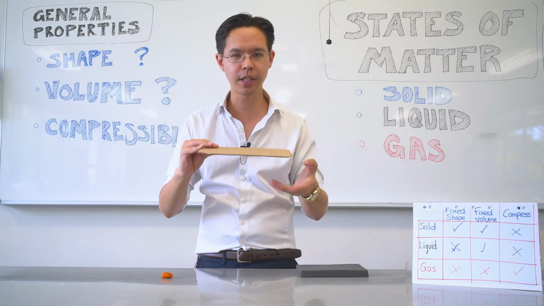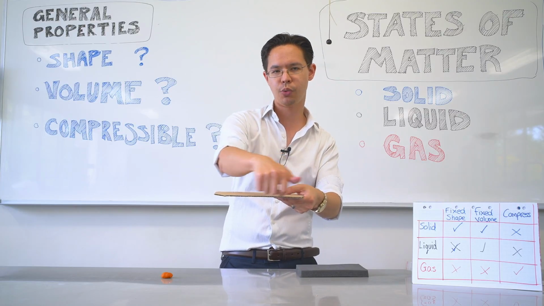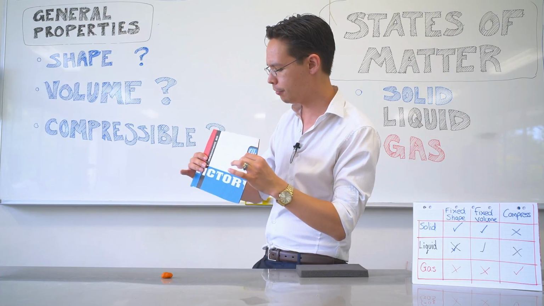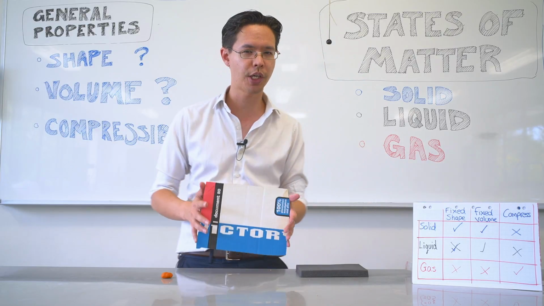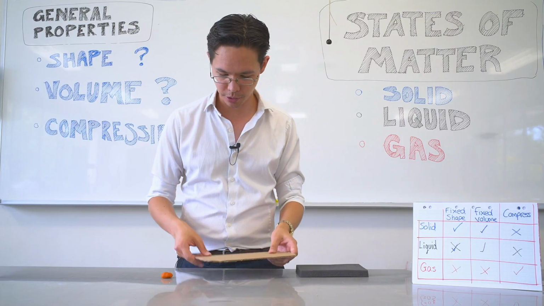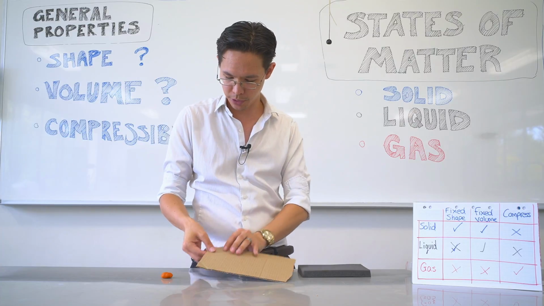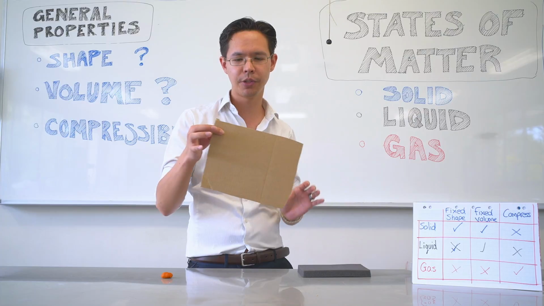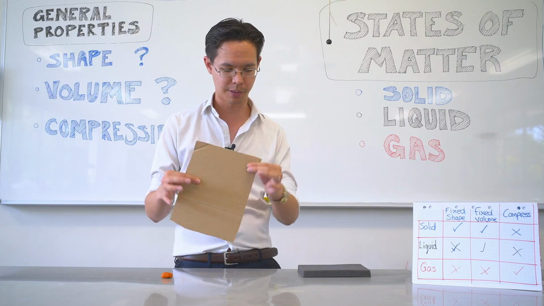Well, it depends. Can you see through the side here where it's got that corrugated structure? There should be air in between each of those little ripples inside. So it's like a sandwich. Does it have a fixed volume? Well, can I change its volume? If I fold it over a few times, has its volume changed? Probably not. Is it compressible? Could I compress the cardboard? Well, I can push down on it. Have you ever walked on a piece of cardboard and it has a footprint where you stood, and that area is a little bit thinner than the rest? So I think it's a little bit compressible.